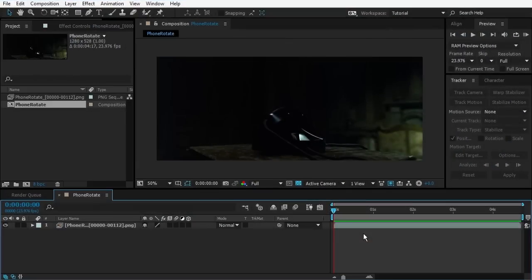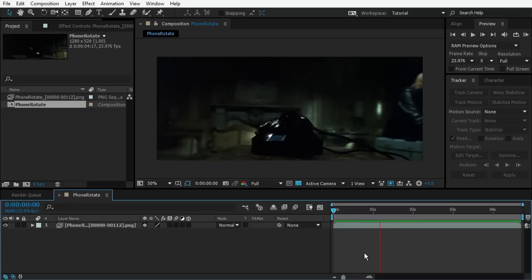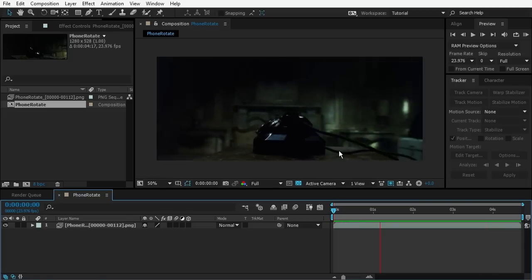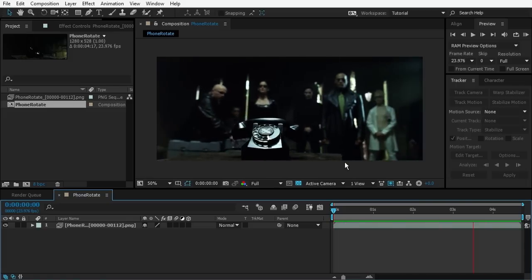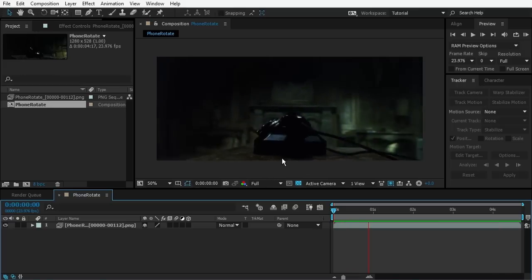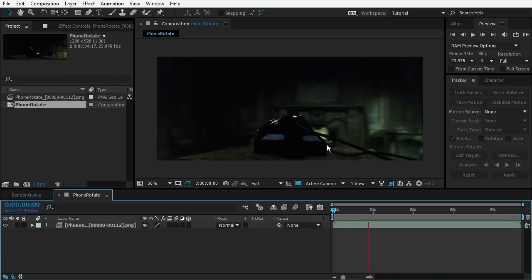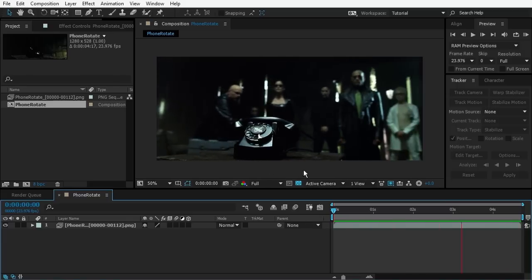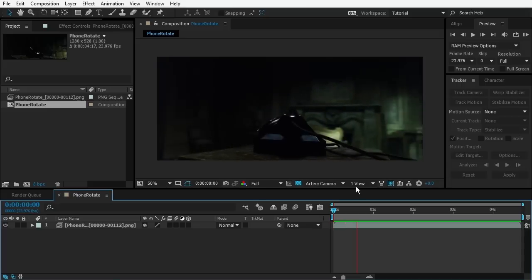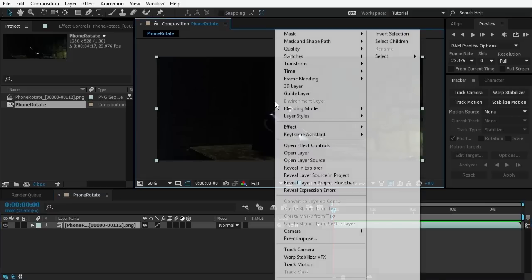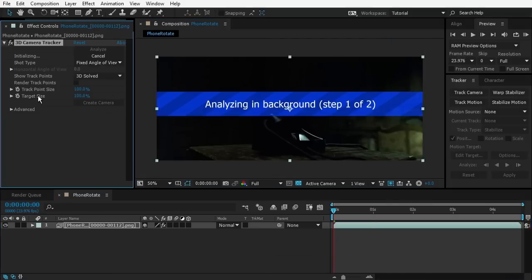Let's go ahead and take a look at a more advanced example of the 3D camera tracker. In this scene from The Matrix, the camera pans nearly 180 degrees around a telephone that's sitting on a small desk. So this is a good opportunity to see just how powerful the camera tracker is when we get this amount of movement. Another issue we're going to take a look at is the fact that this is a rather dark scene and the table itself doesn't have a whole lot of contrast. So as a baseline, let's go ahead and add the camera tracker here and let it do its job and see where we get from there.